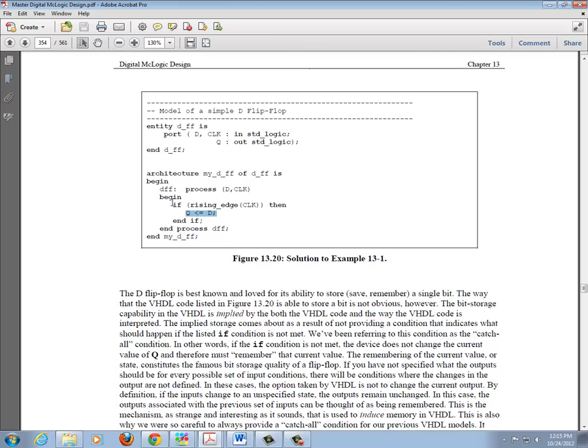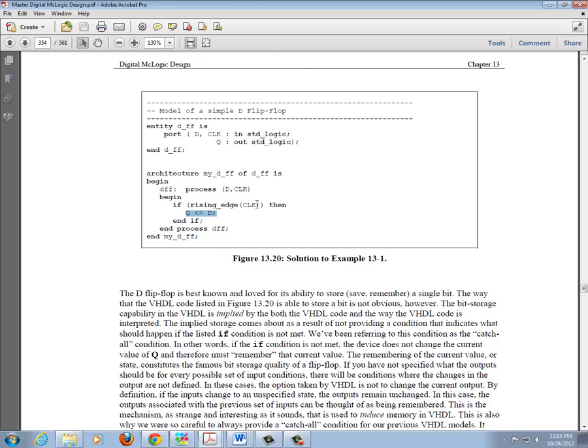Now look here, this if statement has no else. So you're wondering, well, if rising edge of clock, then this, else what? Well, having no else is how VHDL simulates memory, or induces memory in the circuit, I should say. So else what? Well, else just hold whatever you have. So if it's not the rising edge of the clock, you have to remember your current state of Q.